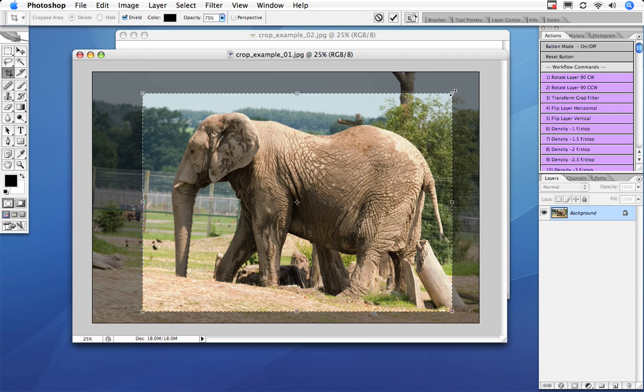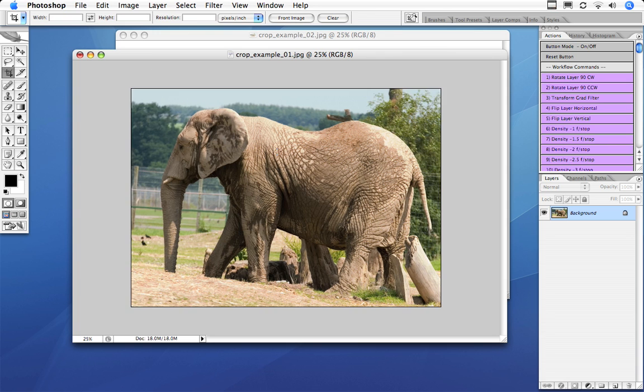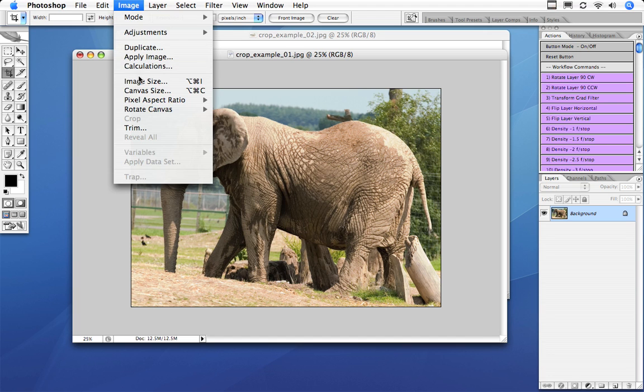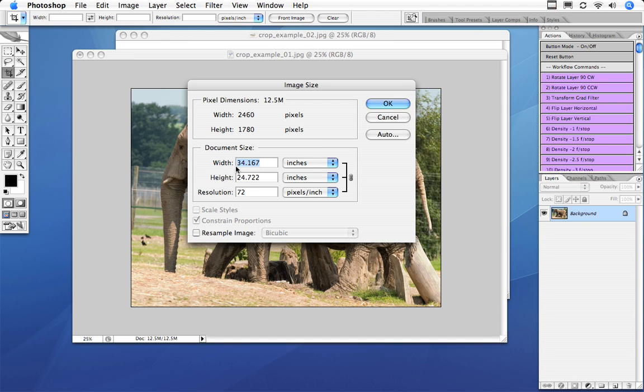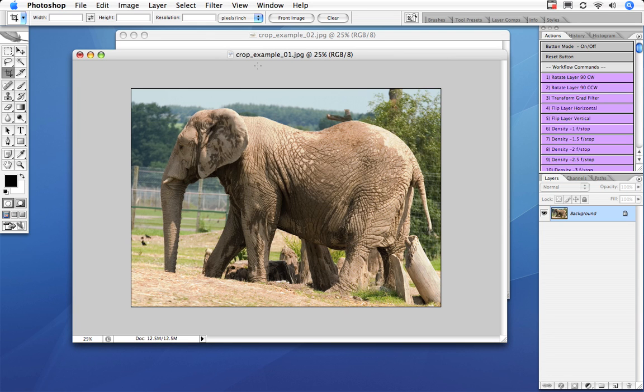And when you crop like this, all this extraneous information here, the stuff that's darkened off, will be cropped away, and what you'll be left with is what's inside. So if I double click inside and then do Image Size, you'll now see it says 34 by 24 at 72, whereas before it was 43 inches wide.